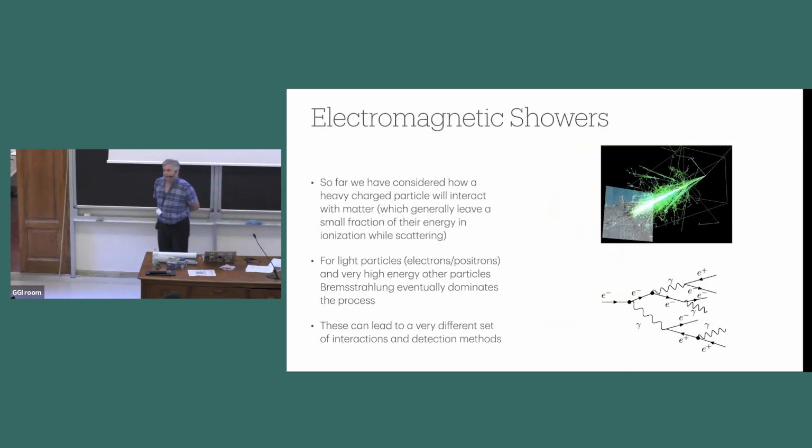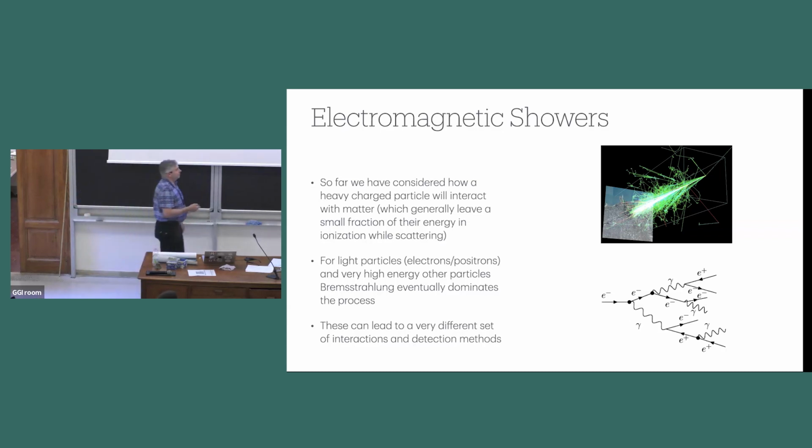So in terms of continuing along this process, so far we've considered how a heavy charged particle would interact with the detector. But we also will produce electrons in these machines. If you look at where the critical energy is for electrons, it turns out it's not very high, on the order of MeV, at which the Bremsstrahlung processes start to dominate. So this really changes what we're looking for when we build a detector for electrons, because we're looking for electrons on the several GeV to hundreds of GeV scale, way above that critical energy.